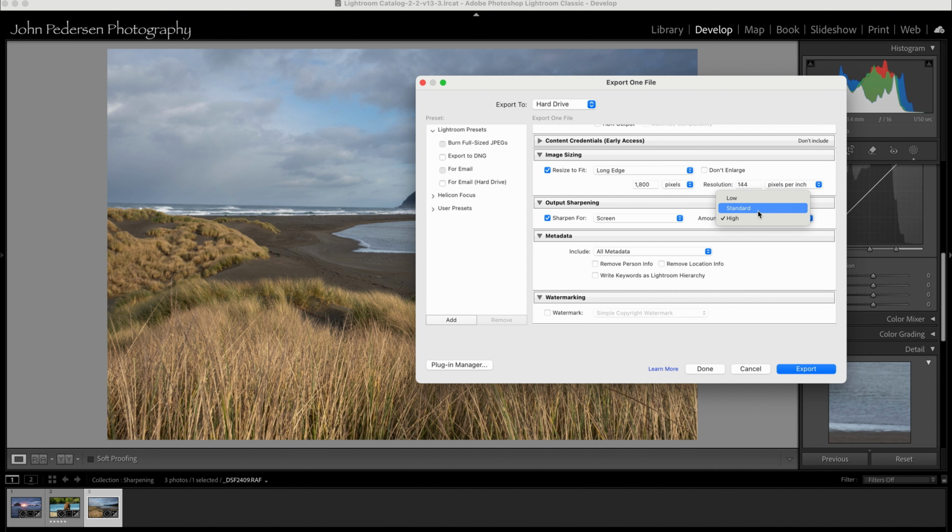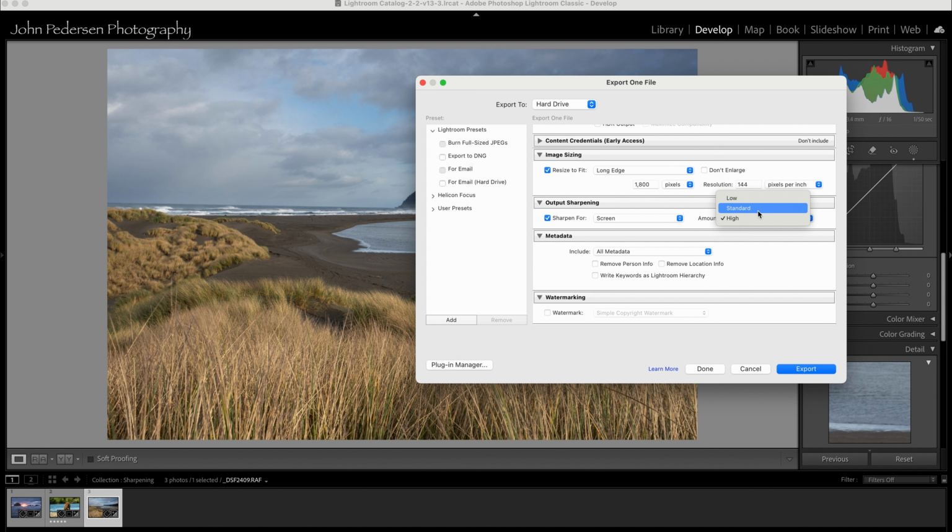How you pick which one to choose here is really based upon the overall sharpness quality of the image, based upon your gut feeling. Is it sort of a soft image and you want to really bump up the sharpening for the screen? Go ahead and pick High. If it's an average sharpness, just a good, decent image, pick Standard.